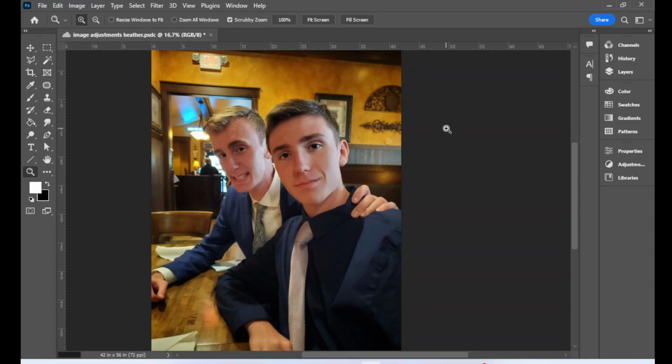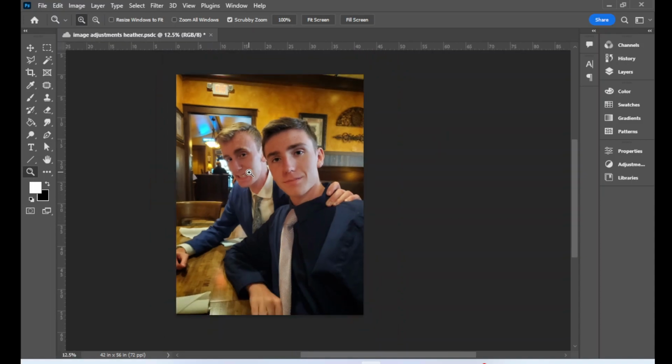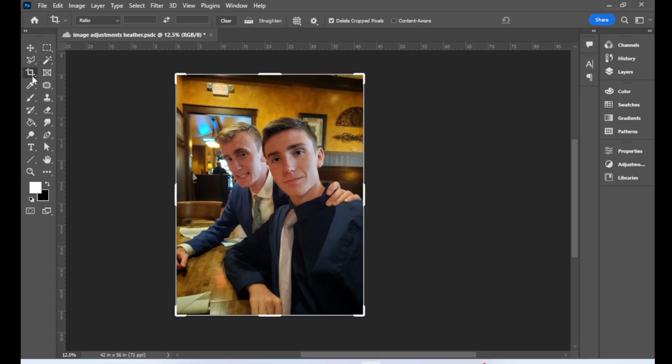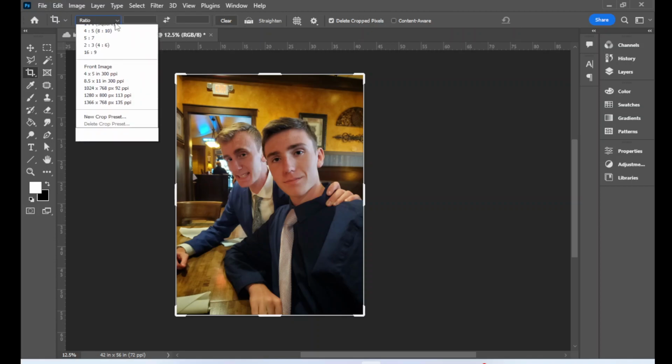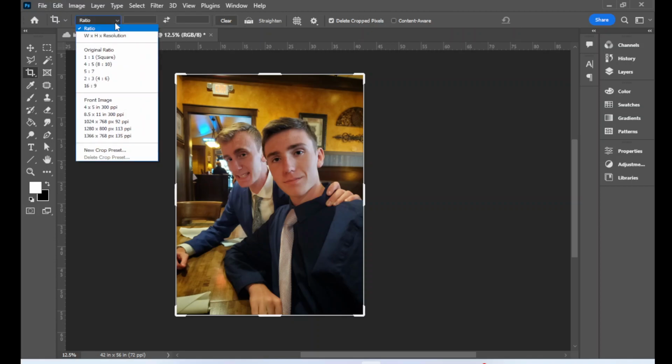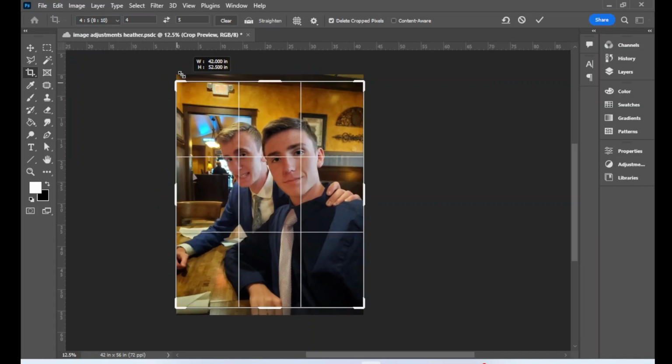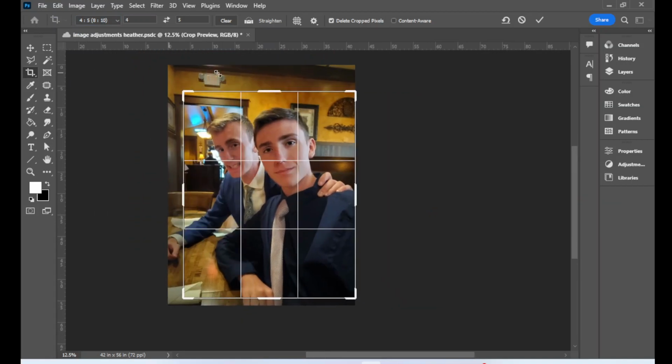All right, the next thing we're going to do is I'm going to show you how to crop this and how to rotate it slightly. So we're going to grab the crop tool here. A couple things about the crop tool. You can change the options up here. So if I wanted to set this so that it was a fixed size, so let's say I know I am cropping this to fit in an 8x10 frame, I can click on it here. So it's going to constrain it so it only uses those proportions.